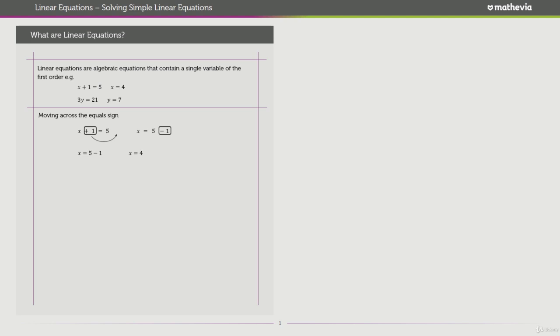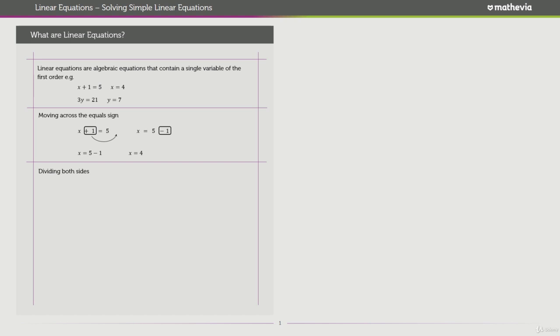Very simple idea. Anytime you're solving linear equations, just remember this: you want to have all the numbers on the right and your variable on the left, or variables on the left. Sometimes you have the same variable but just more instances of that variable. So you want to have all your x's on the left and all your numbers on the right. And once you achieve that, it's pretty much just solving it out. So that's the first one, moving across the equal sign. And like I said, we apply this whenever we have a number that's been added to or subtracted from our variable.